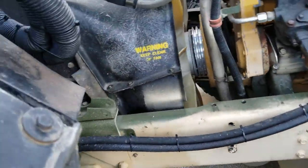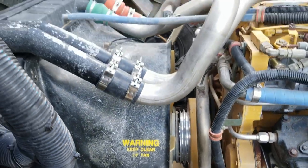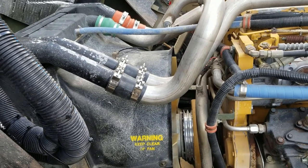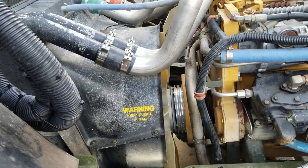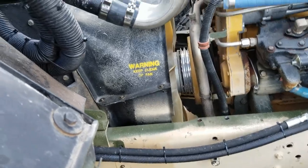Well, hopefully that's the hardest part, is getting that pulley in there, because that's done. Cleaned up all of the connections and redid the intercooler piping straps a little bit. So pretty happy with getting that done today. Tomorrow looks like it's going to be a day of fabrication.